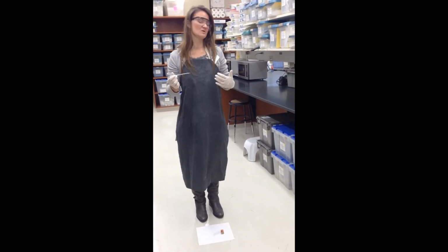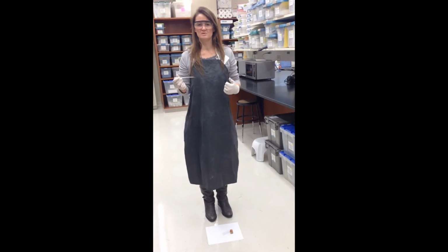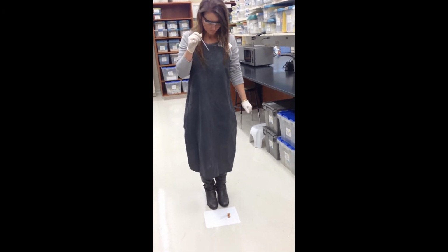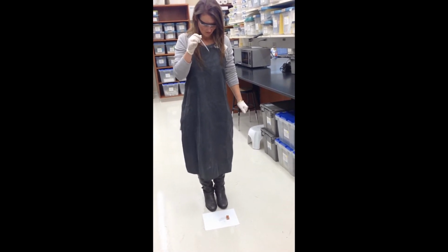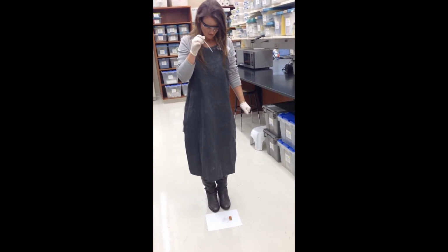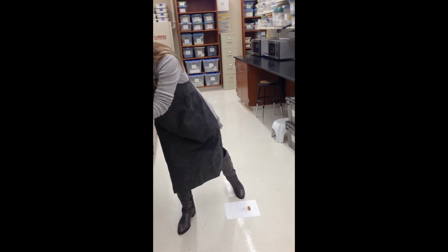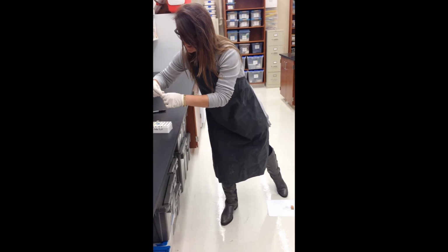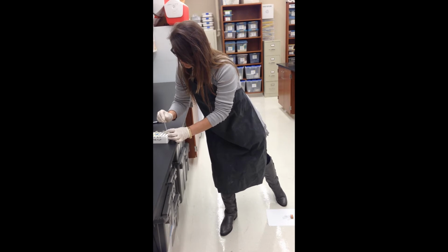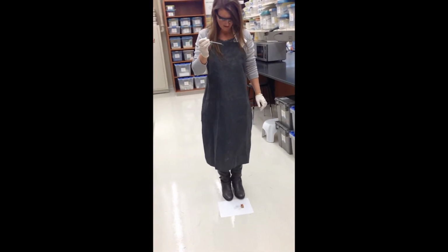However, after doing this lab a lot of times, I've learned that in order to burst those cells open, they actually have to be dropped from a little bit of a greater distance. So we're going to start here, and you will drop one drop at a time. There's one. I'm actually going to have to get a little more. I wasted all my drops. Okay. Alright, let's try this again.